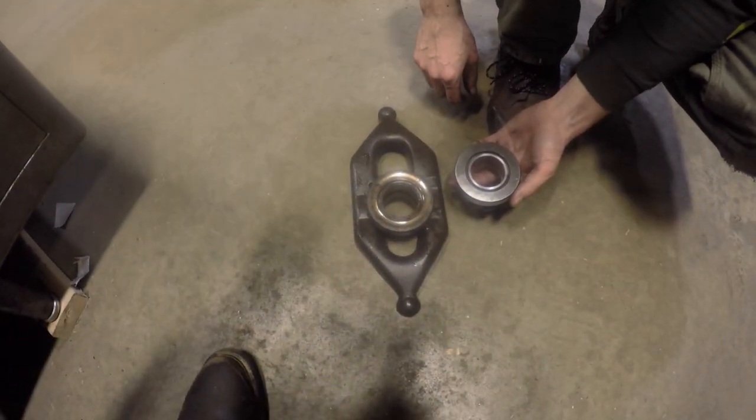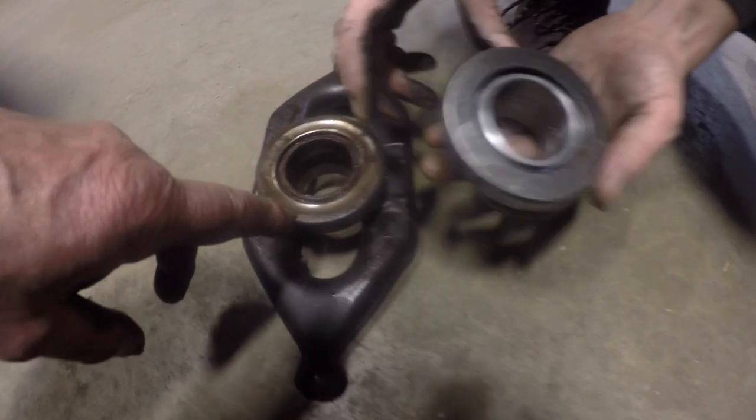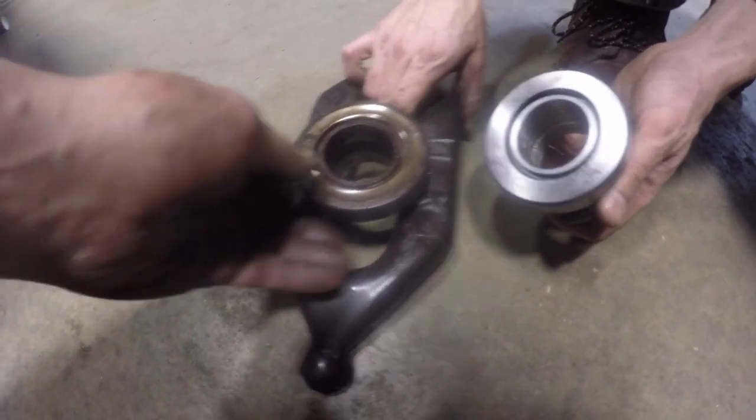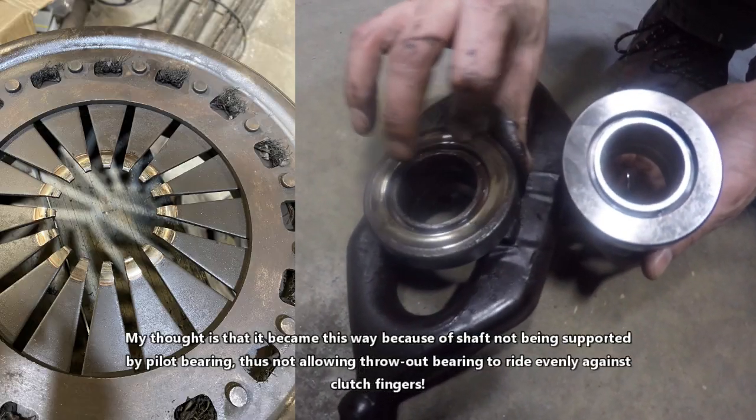Okay, we're showing you a before and after shot of the throw-out bearing. So this is a new throw-out bearing, and this is the old one. And hopefully you can see how grooved it is in there.